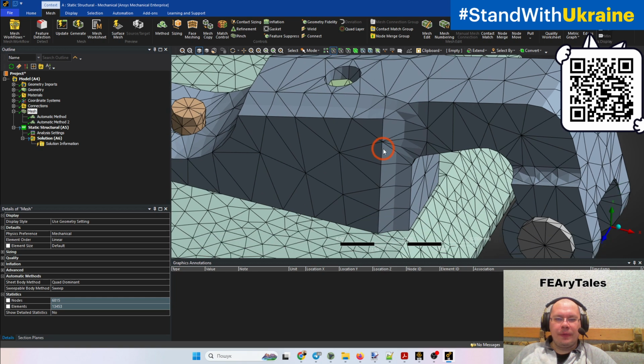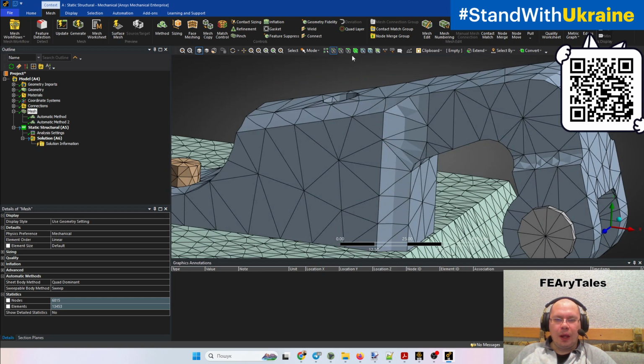But this one, the gray one, has mid-side nodes, so it has quadratic elements or second order, or in some terms even high quality.